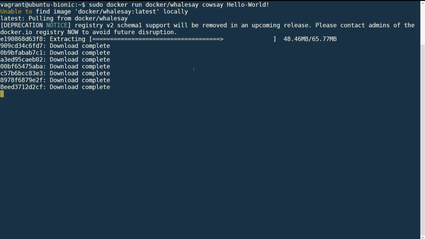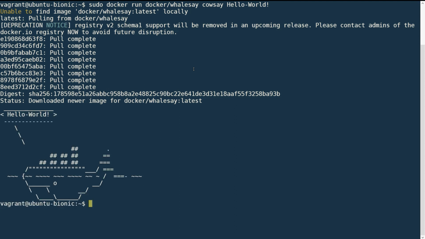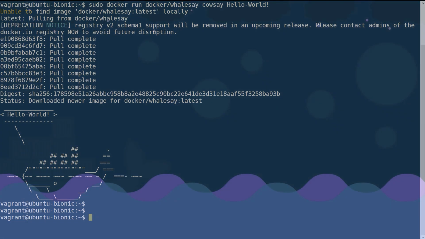On running this command, Docker pulls the image of the whalesay application from Docker Hub and runs it. And we have our whale saying hello. Great. We're all set. Remember, for the purpose of this course, you don't really need to set up a Docker system on your own. We provide hands-on labs that you will get access to, but if you wish to experiment on your own and follow along, feel free to do so.